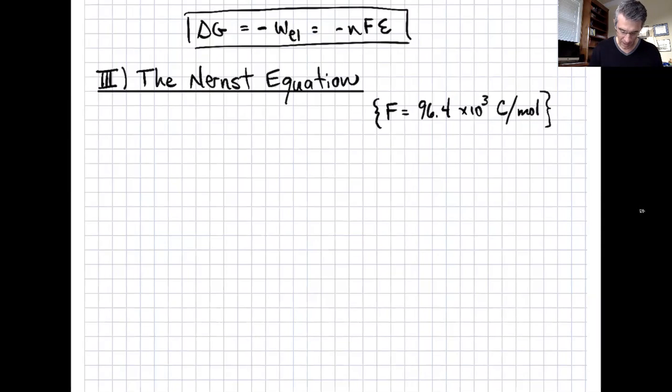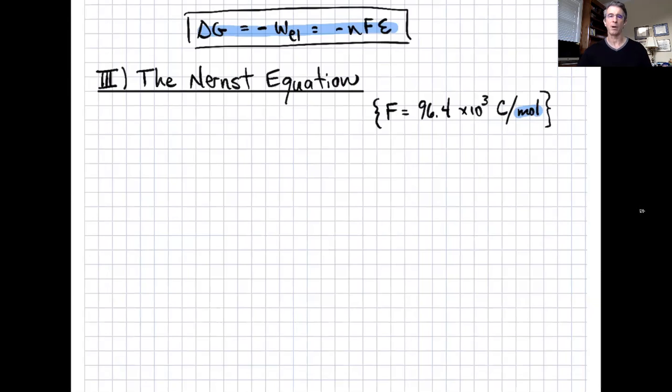And we related that free energy difference and the ability to do electrical work to a fairly simple relationship of moving a particle of a given charge in an electric field. This is minus n times the formal charge times F, Faraday's constant, and the electric field potential in volts. And I just want to correct us. I screwed up in the last video, which is the magnitude of Faraday's constant, which anybody could easily look up, but for completeness, it's of course 96.4 times 10 to the 3 coulombs per mole, which is what I spaced on last time.